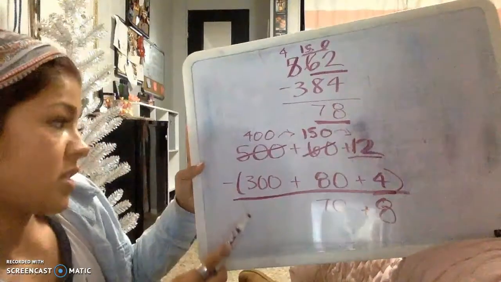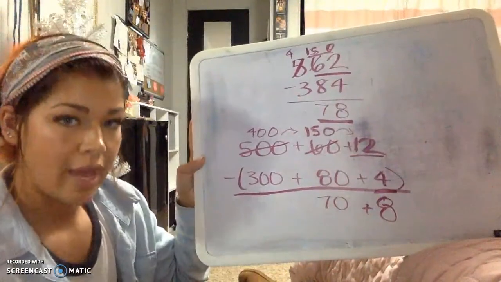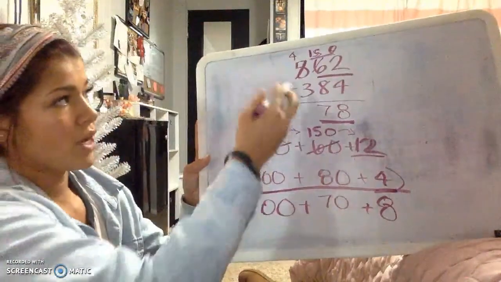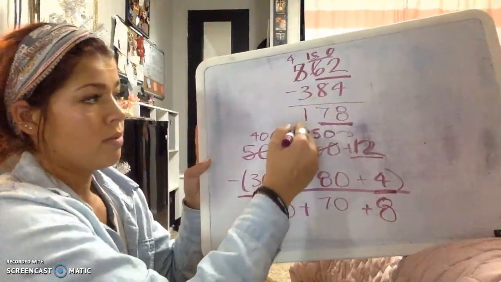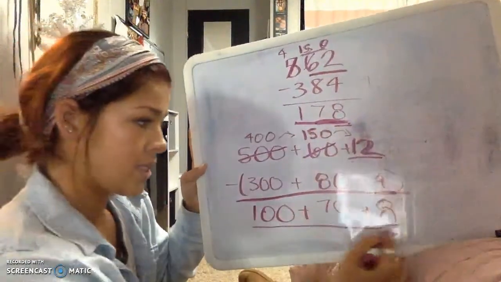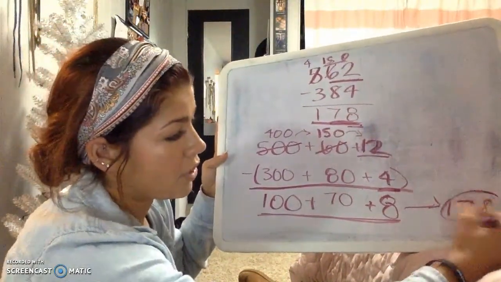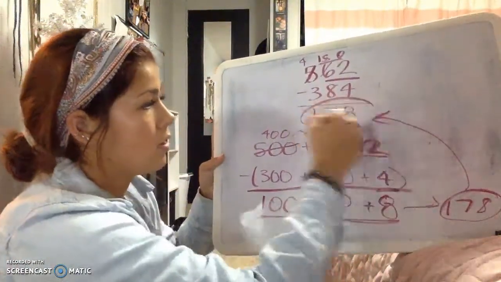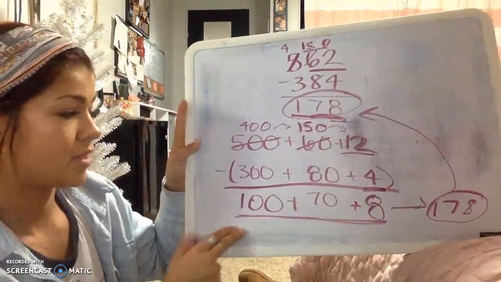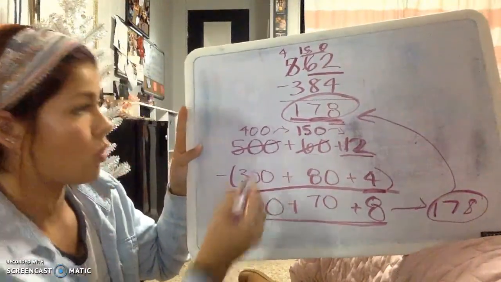So now we're going to move over to this place, 100s. You get 400 take away 300. We can do that and get a positive number. So it's 100. And over here, 4 take away 3, 1. But it is 100 plus 70 plus 8, like it is down here. Still giving us 178.